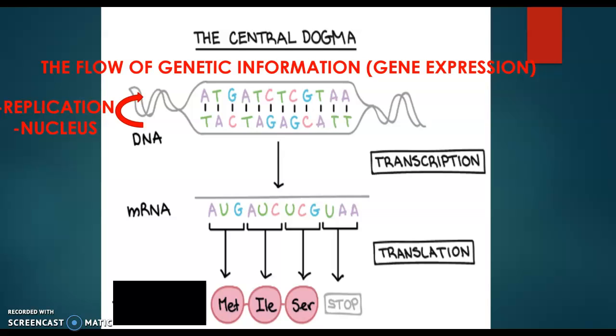So in order for it to get out to the ribosomes to make proteins, it's first transcribed. It's transcribed in the nucleus into the mRNA, and then that leaves to go to the ribosomes. And then in the ribosomes, that's where this information, this little genetic sentence right here that codes for a protein, is translated into the different amino acids that link together to make the protein itself.